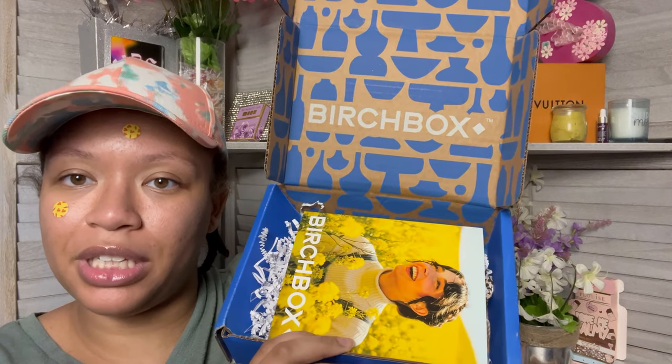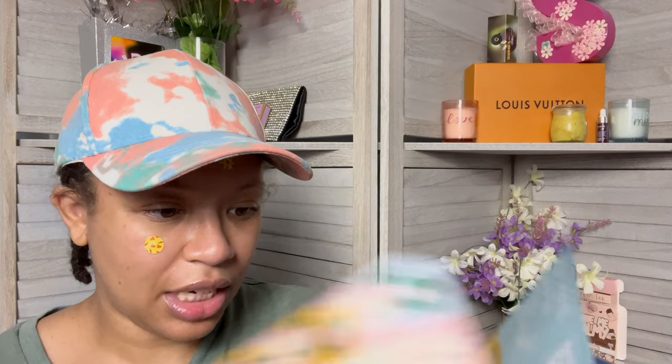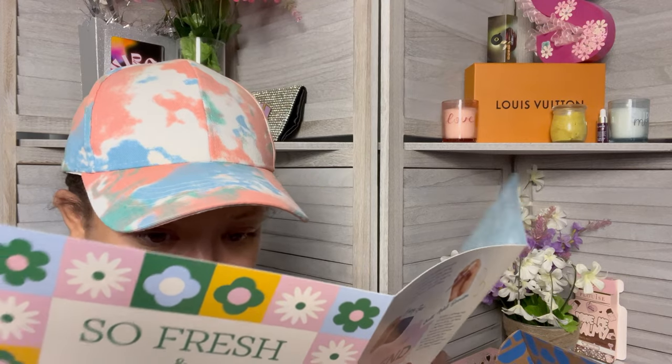When you open her up, this is what she looks like. Okay, this is cute. This is a cute little booklet. Does it tell us information we care about? No, it doesn't tell you anything of any importance unless these are the items that you got. I don't see any prices. So this booklet just tells you how to use certain things if you even got those things. It's okay, but they include a cute little booklet.